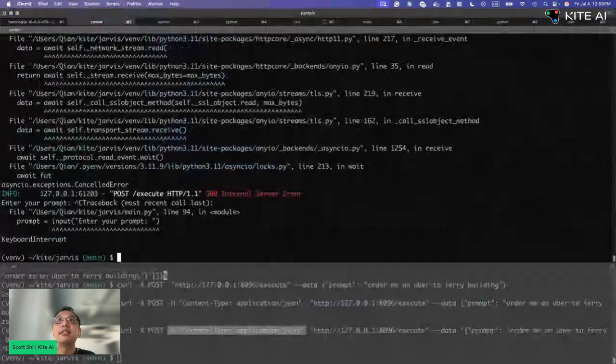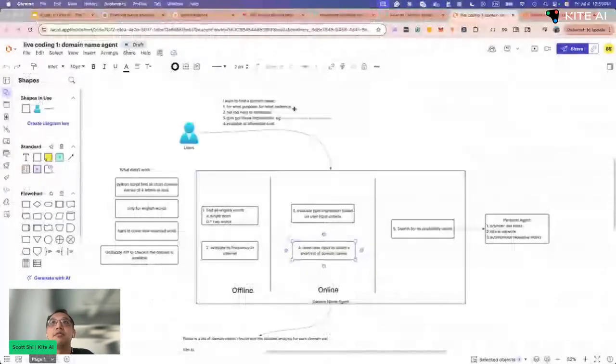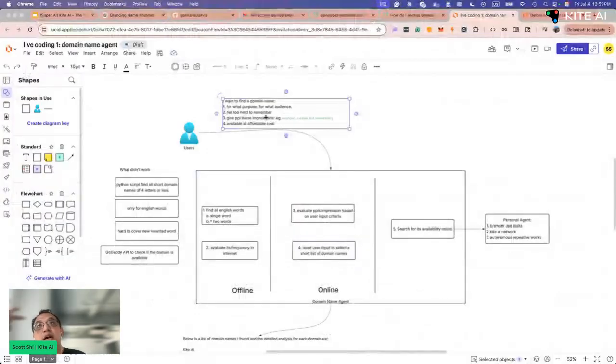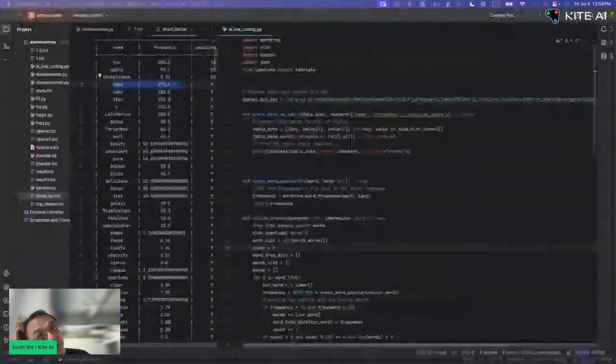We're going to give a frequent word list, and then we're going to get the requirement for the name: what purposes, what usage, what impression you want to give to people, and available at what cost. Then we can deploy a service.